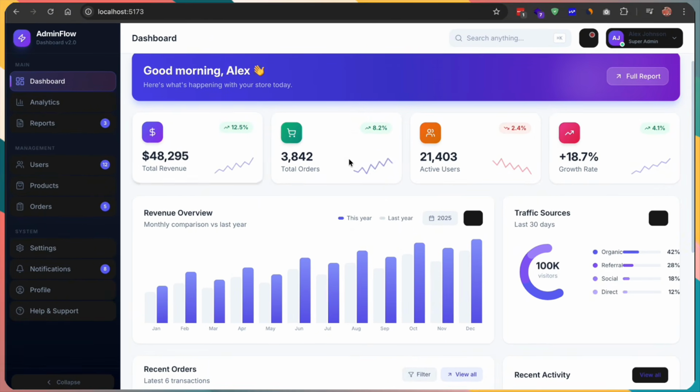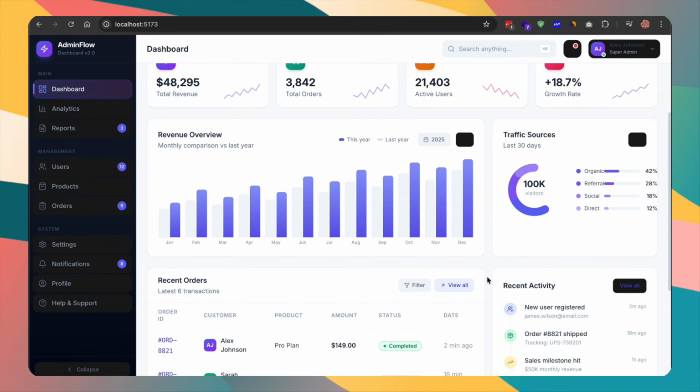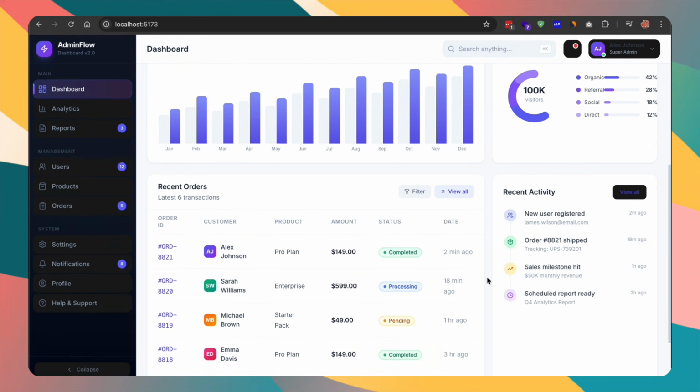Below that, we have two chart panels sitting side by side. One is a line chart showing weekly activity over time, the other is a bar chart breaking down data by category. So all of it is working very cleanly. No half-applied theme where some components are working and others are not.